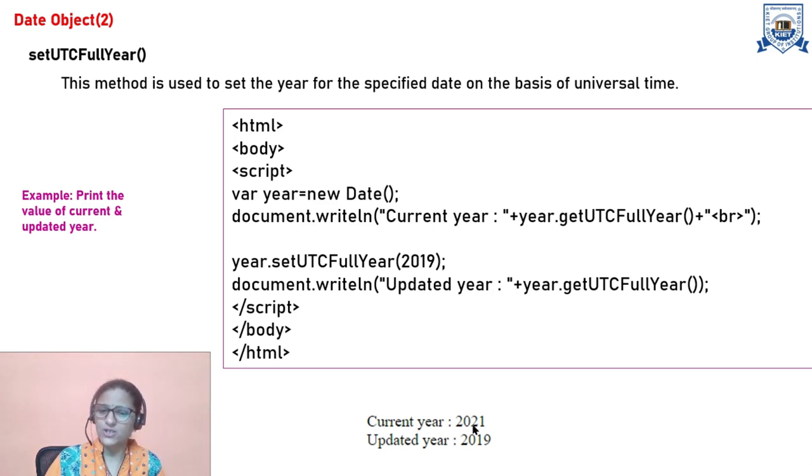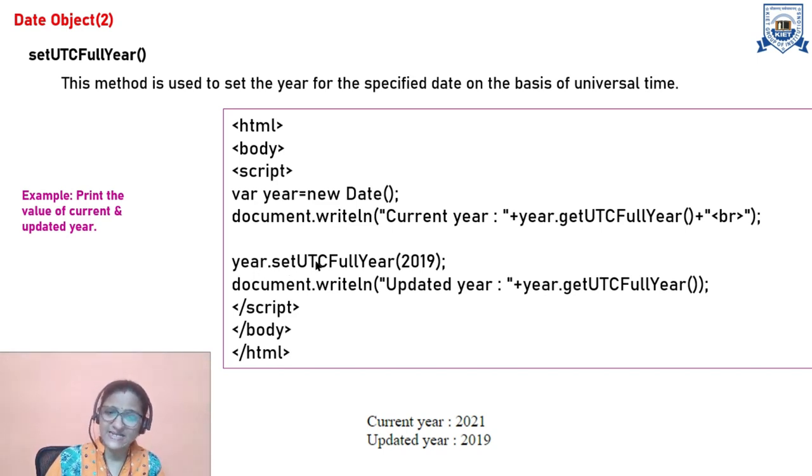So this time it is showing 2021. And the next, whatever is provided in the year, we have changed it with the help of set. So what we have done here, year.setUTCFullYear. We have set our own full year and changed it to 2019. So from 2021 we have changed to 2019, and we will display the updated year like year.getUTCFullYear, because here we have changed, we have set it in the year.